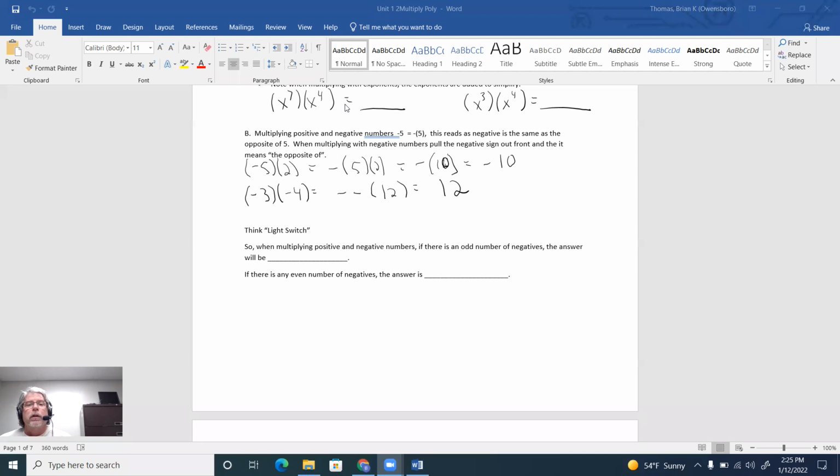Continue on with another thing we should be familiar with when we're working with multiplication is we're going to do a lot of multiplying with positive and negative numbers. And something to deal with in multiplication is, you know, this reads as a -5, and an equal sign also means the same as, and this actually reads as the opposite of 5. So as a note here, this statement here using math symbols translates into this.